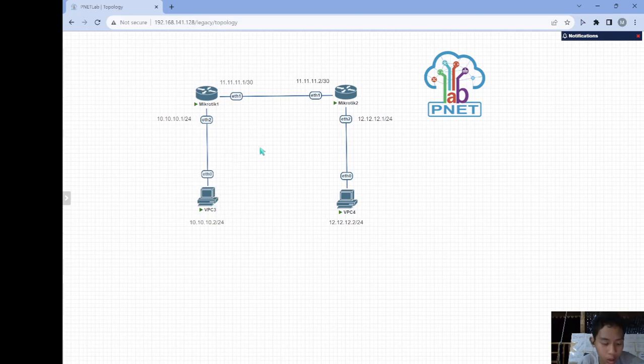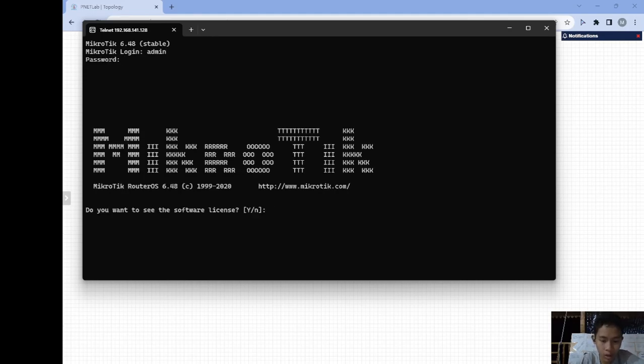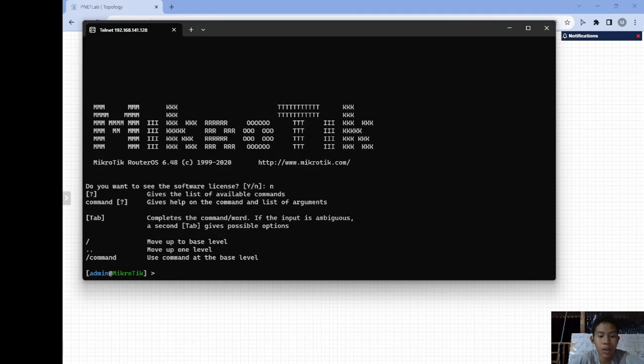And first, we will configure router one. I open this terminal and log in. For ease of telling the first router from the second router, we will change the identity with the format system identity set name router1.